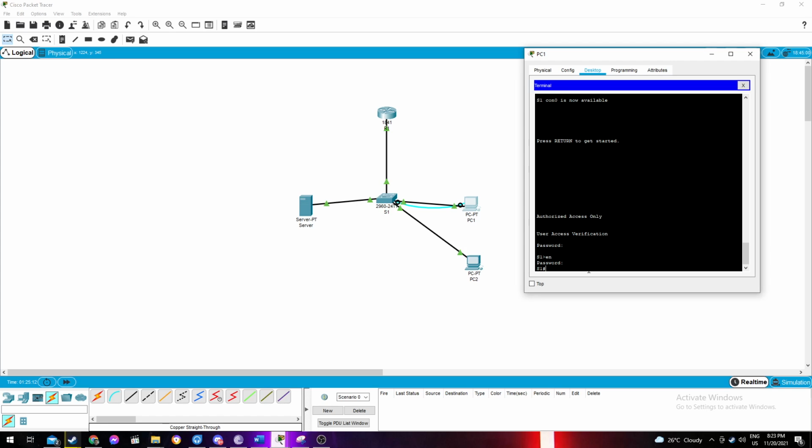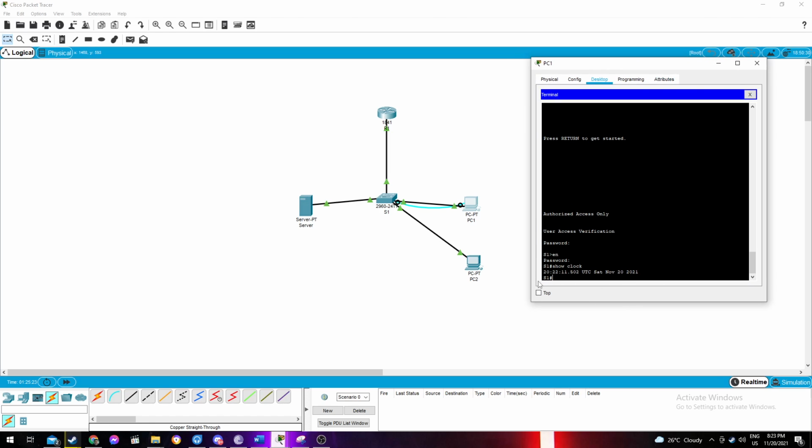Another thing I did is to configure the current time. To show the time, we use the command show clock. And here we can see that the time is almost the same as my time here. Another thing I did is to enable passwords for console, for exec mode, and for telnet access.